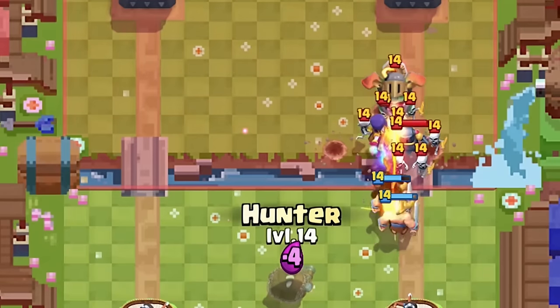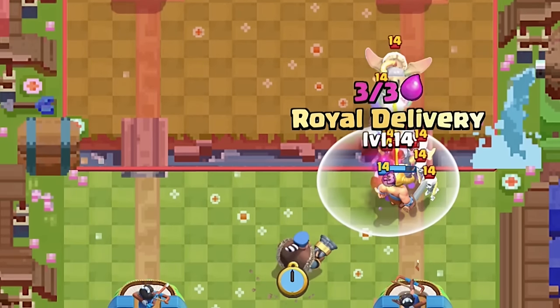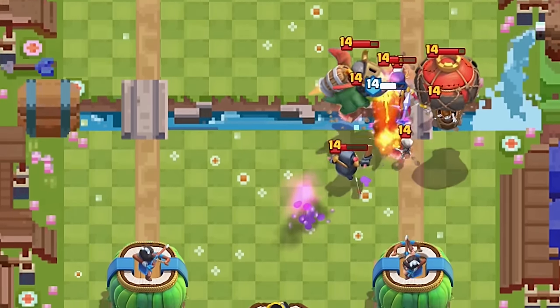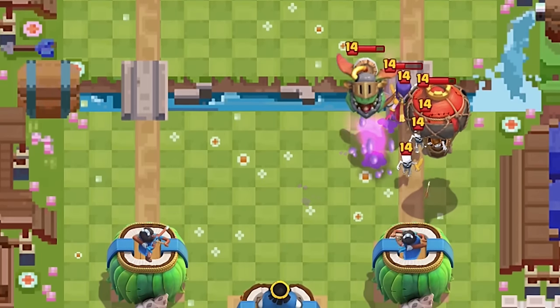Hopefully CWA can come in clutch and do something crazy. Drop CWA right on top of everybody. Oh, it is balloon. That's me. I'm dead. Oh, this is not looking good.